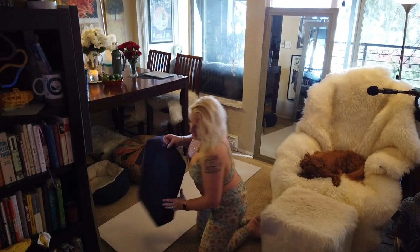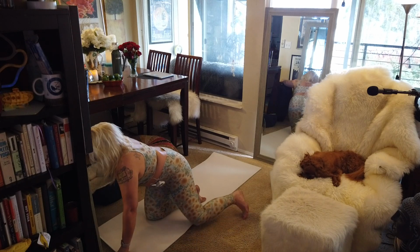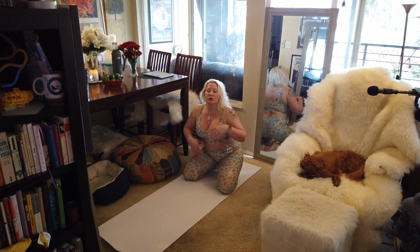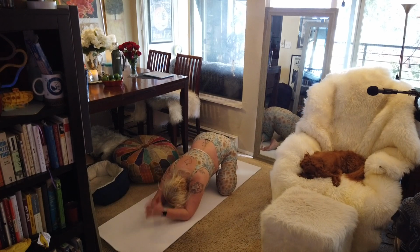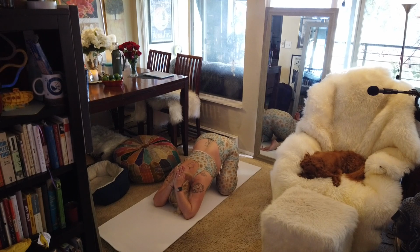Set your props aside. Send your knees nice and wide. And there's nothing really fancy to do here. And I'd really encourage you to just get comfortable. We're only here for a couple of breaths. So extend your arms out. Or if you want to get fancy, you could bend your elbows and steeple your palms together in a little Anjali Mudra behind you. Let your torso, your heart, and your rib cage just sink down. And let's find 3 more rounds of breath as before.